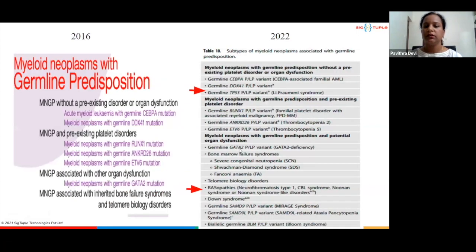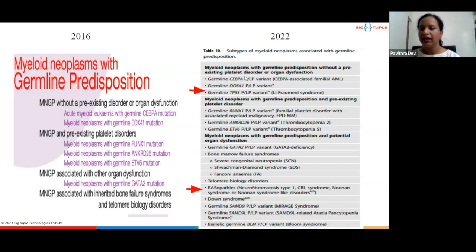So this is the comparison between the previous and present classification, for myeloid neoplasms with germline predisposition. So the new entry is germline TP53 variant, which is a new addition.